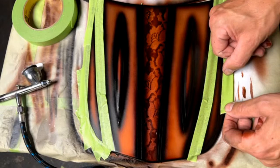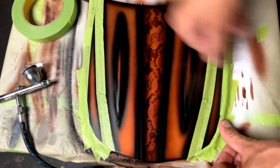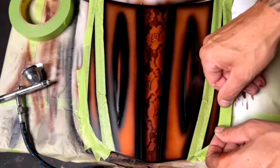But mostly that problem is in the auto body collision field because they're trying to match paints. I've never personally had a problem because everything gets primed. I feel like once it has the primer on there, I've never really had a problem with that, but I've heard it. That's where I've got a lot of that information from, with the hot and cold, with the plastic and the metal. It's kind of weird how the chemistry works on that.